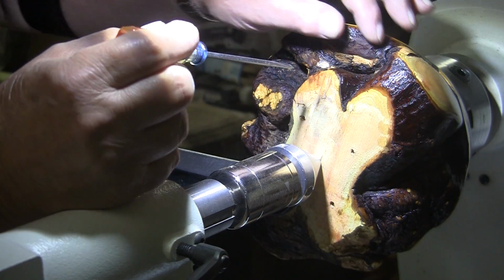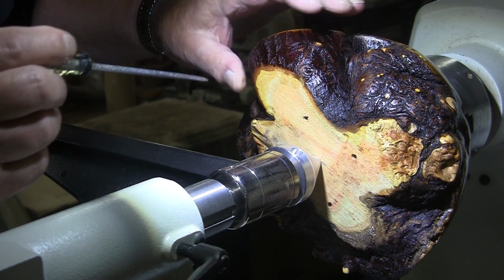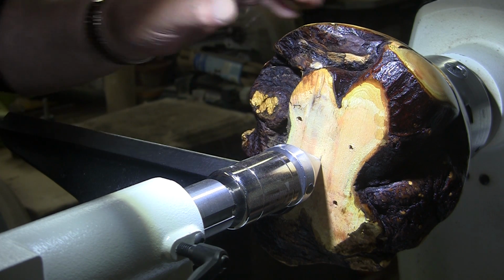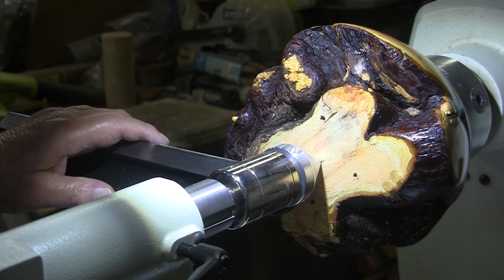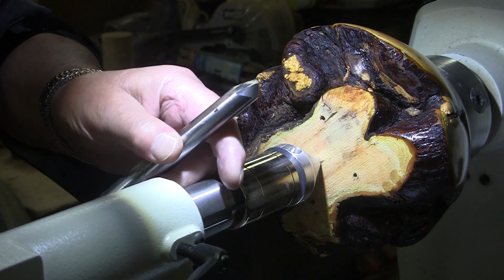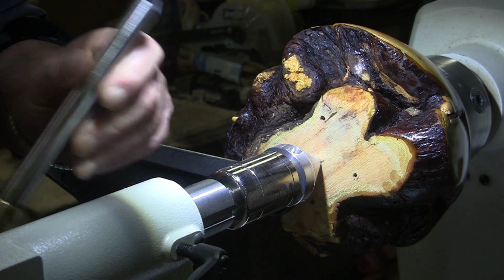I don't know if it is or not. And over here it kind of looks like the same situation. So I don't know. I got to keep it. I know that much. Even if I have to glue it back on after I cut it off, I don't know, but I need it. So we're going to be turning at 670 RPM. My very sharp, freshly sharpened 5/8 inch bowl gouge, mask and face shield on.